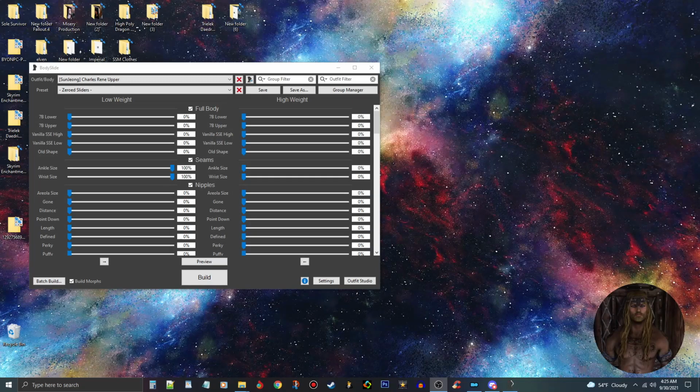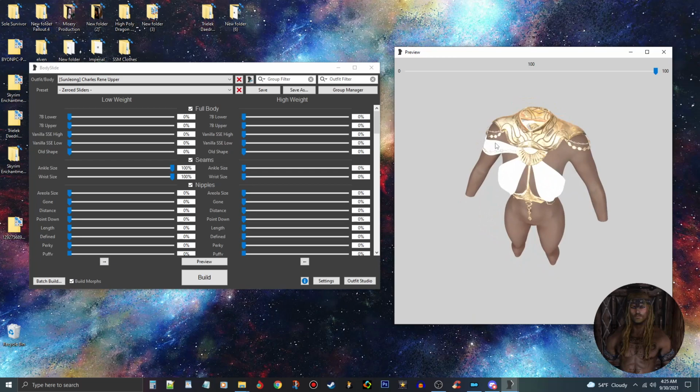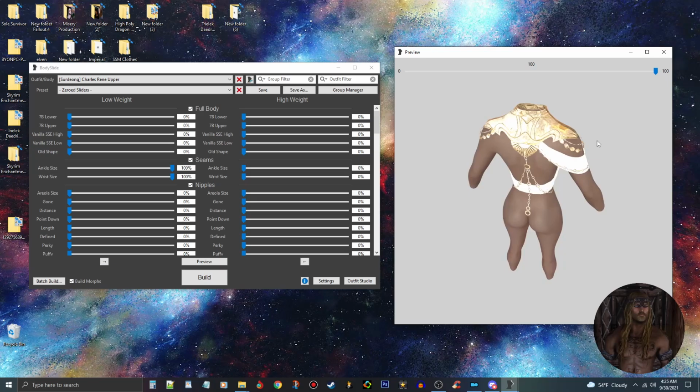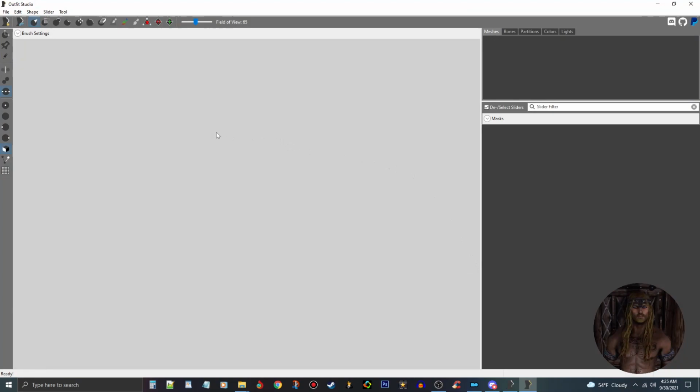Okay, we're actually going to start building our outfit. Now I'm going to make the female outfit something from Sun Jiang. I have permission to use her Body Slide files to make these one piece armor mashups. This is the Charles Renee. So that's good. We're going to use that. But we need to make a male outfit for it, because there aren't any male outfits in her files. So we're going to go to Open Outfit Studio.